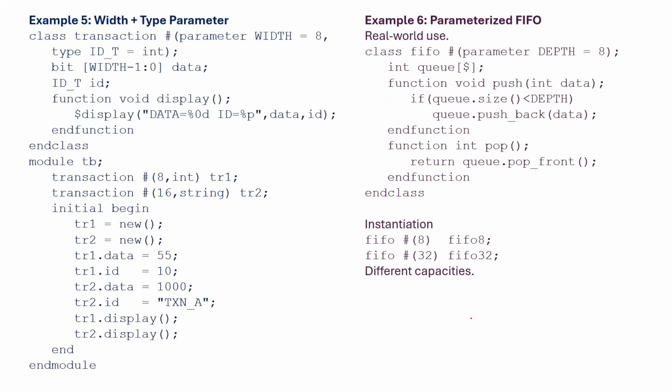Width plus type parameters, combined you are considering. Previously, width I am considering, type I am considering. Type parameter I have applied, and then width parameter, that means whatever the length, whatever the width of the data you are considering, that we applied. Now what is the other parameter? Integer data type we are using. See how we are applying here. We are separating with a comma, right? See here, width is related to 8, and type is related to integer data type.